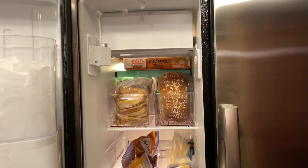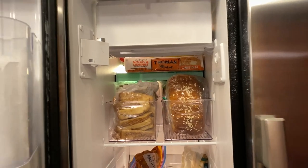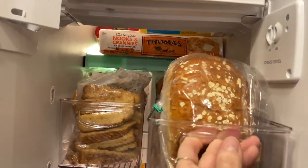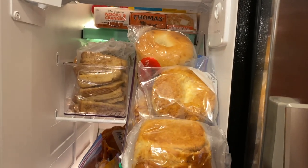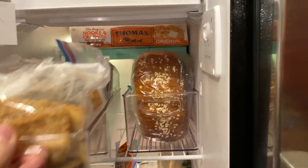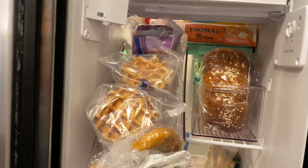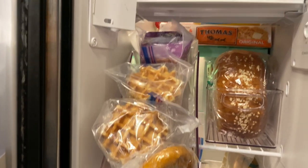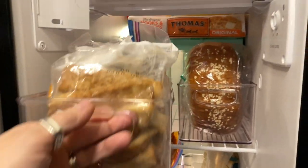Okay, here is an up close of what I did to the freezer. So up here we have all of our breads. So those are bagels and a homemade loaf of bread. I have more bread and then breakfast items, other than that pretzel. But anyways, that worked out good.